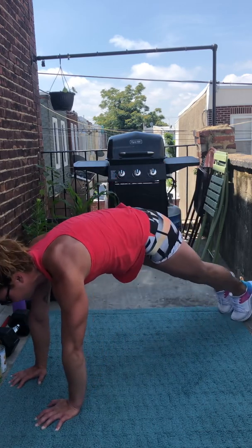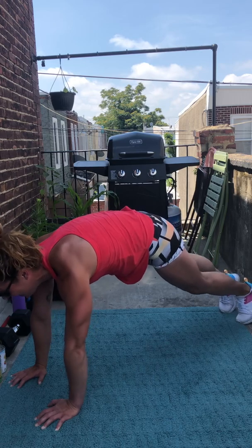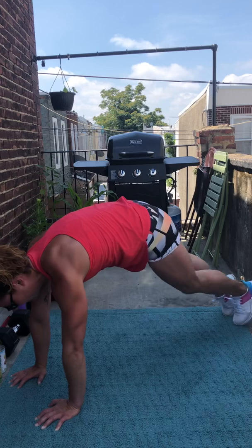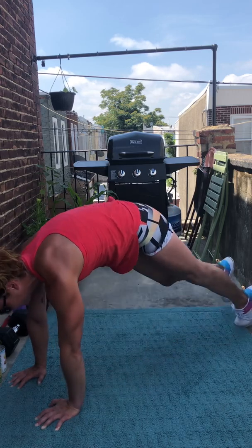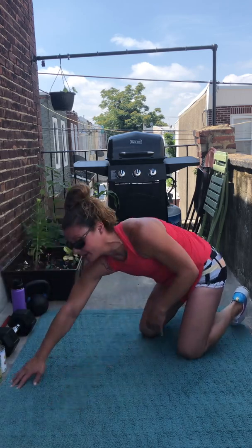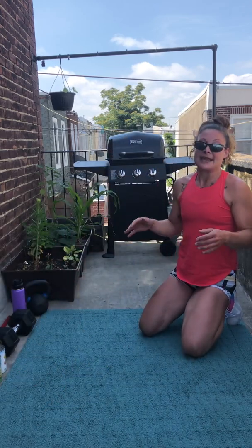For the crossbody mountain climber, same thing, except you're going to aim opposite knee to opposite elbow. Okay? And notice how I let my hip sink down just a little bit to really get that oblique crunch in there. It's getting a little warm out today, guys.